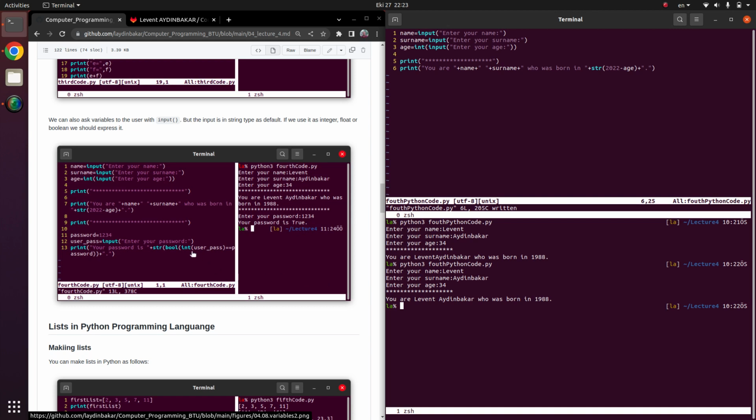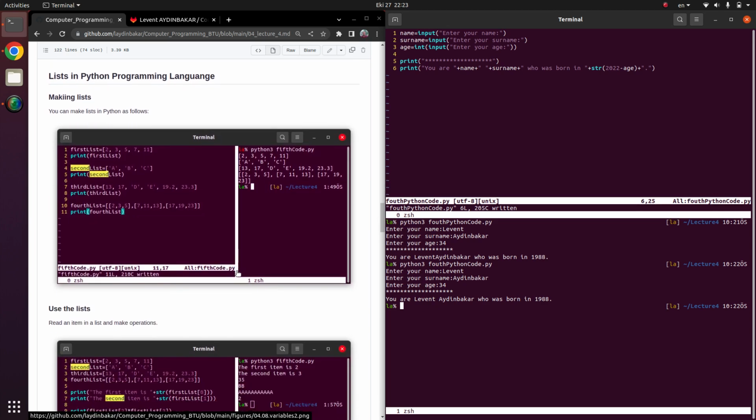By using this, you can write a code asking for a password, and if the password is correct, it prints out something. For example, it gives you information. Or if your password is not correct, it says your password is not correct, please try again, for example. Those if statements will be placed in our next lecture.